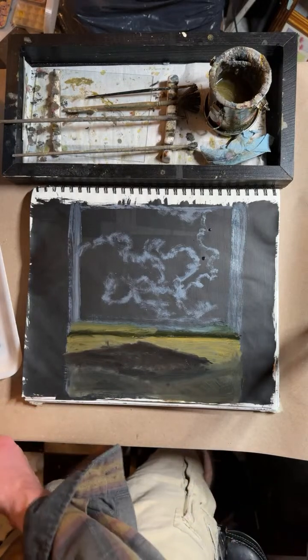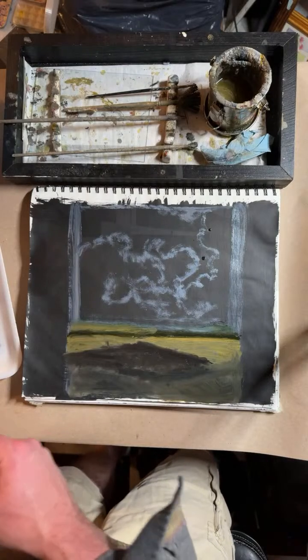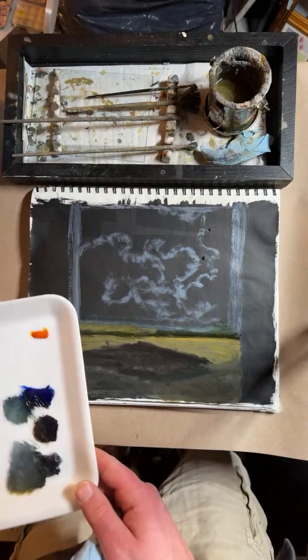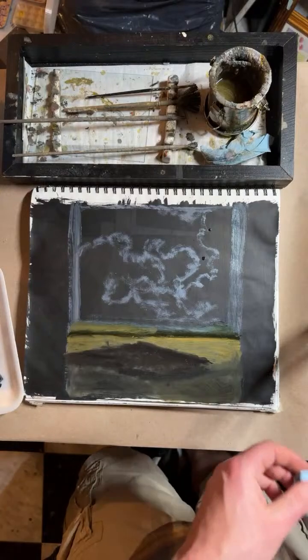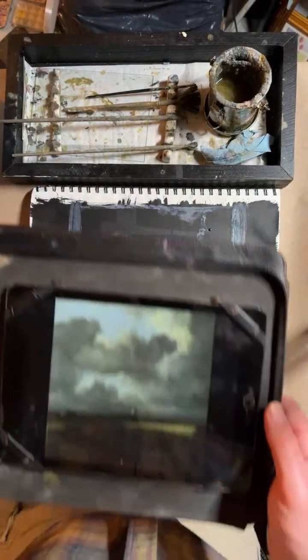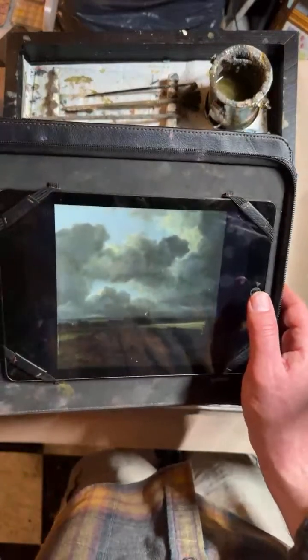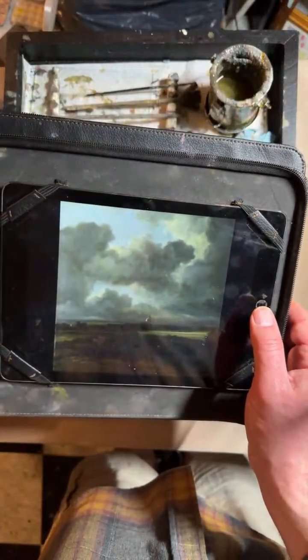All right, so I have a new brush, old but new, if you will, and I'm just going to play in grays for a little bit. I'm going to show you something before I get started. So what I love about his skies is, I looked through maybe a couple hundred of his paintings.